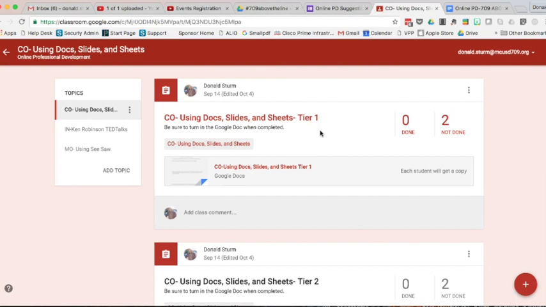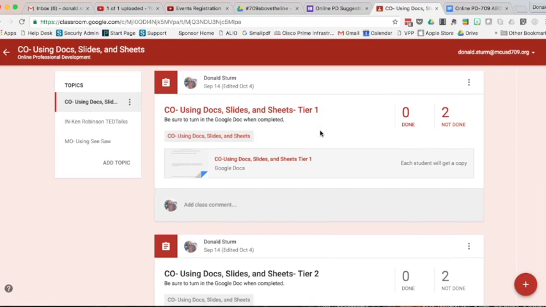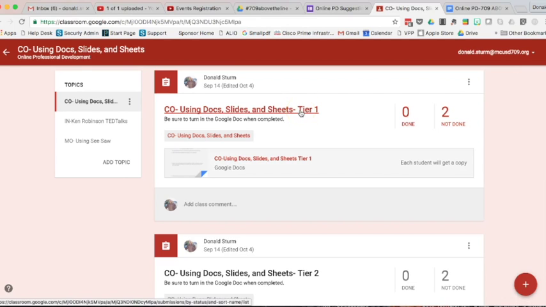Okay, so let's talk about the tiers. In theory, here's what will happen. Tier 1 is more than just a basic understanding of the app or concept or whatever it is that might be covered. There might be a little background, but there's going to be an expectation, for instance, in this one, that you have some experience, some background in docs, slides, and sheets. What Tier 1 will do is really make you familiar, get you thinking about how to use, in this case, docs, slides, and sheets, how to use it for an above-the-line purpose. Okay?